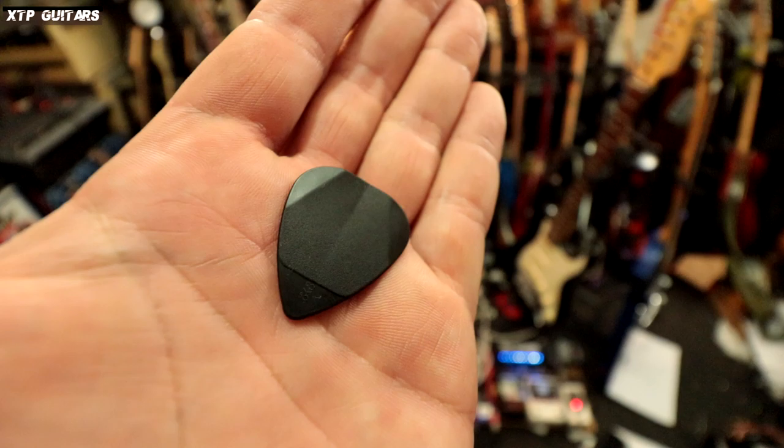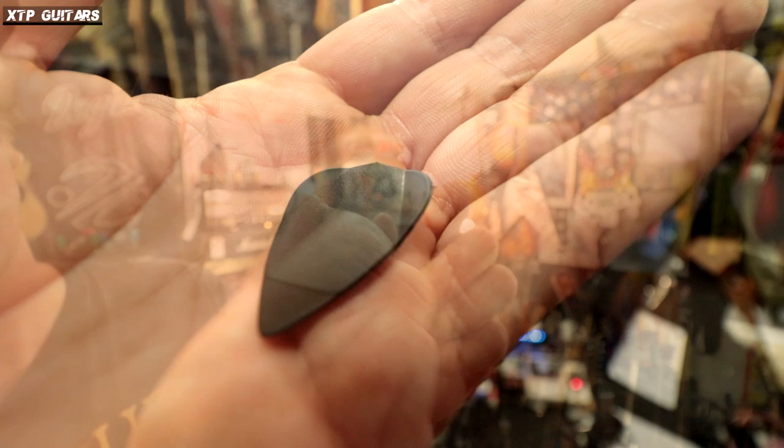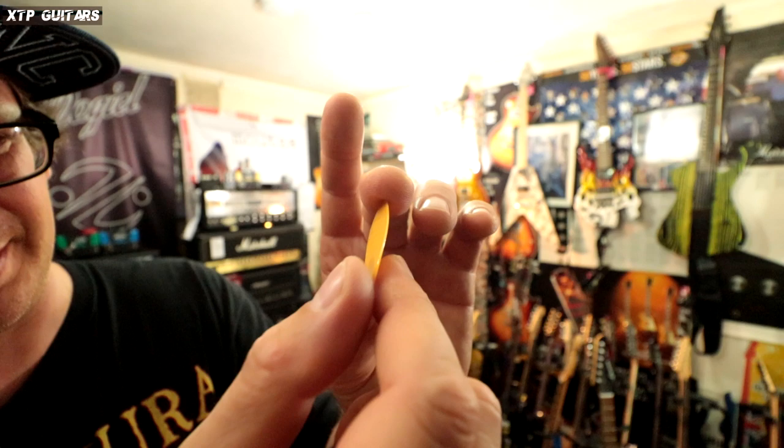That one is something in between, because the tip is softer than the other, but it's not so soft like that. So you got the attack, but it's a little bit brighter. That one is highly bright. Then you get differences in holding them. Then you got differences in strumming. So actually, when you strum with that one, it goes very, very smooth through the guitar.